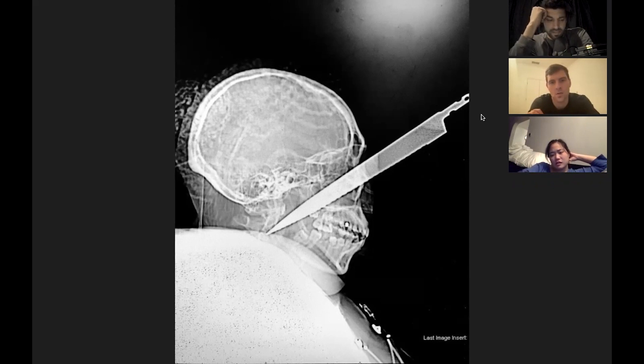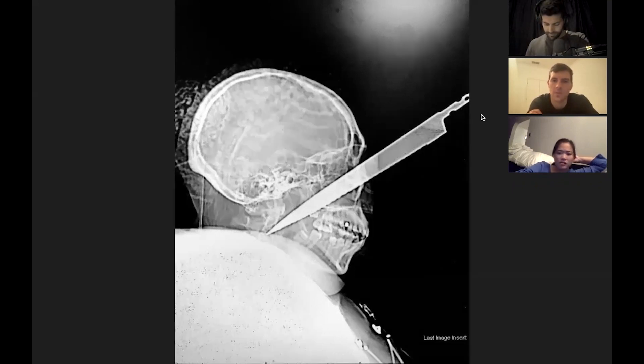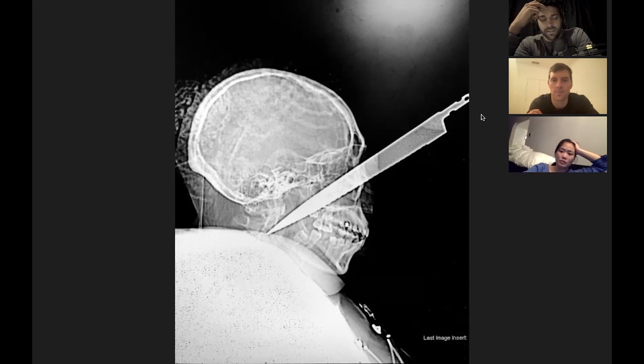For the ocular exam, you want to check intraocular pressures on the right side — whether the knife is lateral to the globe or directly through it. If it's through the globe, it's probably going to be non-repairable. An ophthalmology consult is very reasonable. On the other side, check consensual and pupillary responses as well as visual acuity. If the opposite side does not show a response, there's likely an injury back at the optic chiasm preventing the parasympathetic response to the other side.